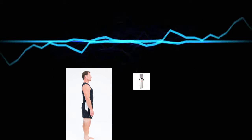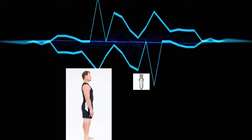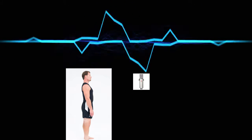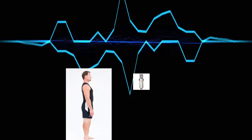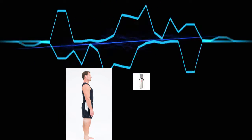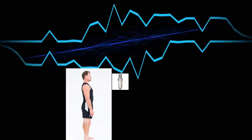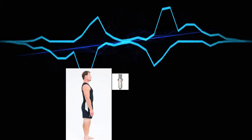Being farther away from the mic lets in more room sound. So if you have a nice sounding room, have them back off the mic somewhat. However, if they're farther away, they will have to perform louder to ensure the mic hears them properly. So it's a trade-off. Try to find the right balance of close mic sound with room sound by playing around with how close the mic is to the performer.